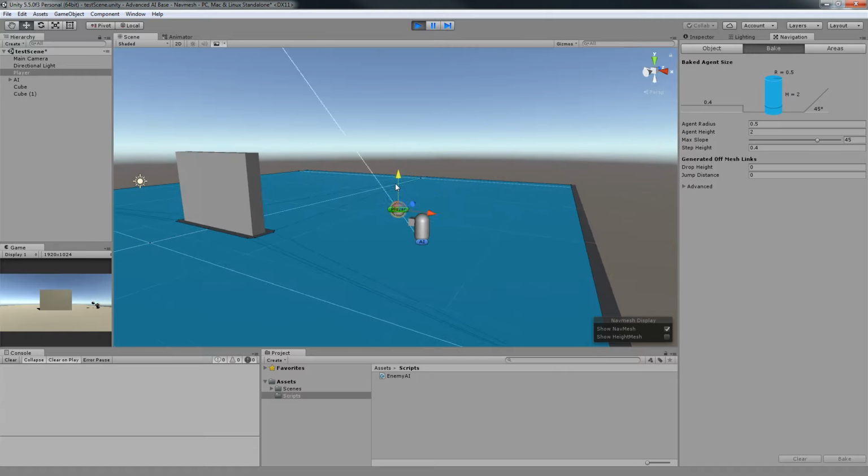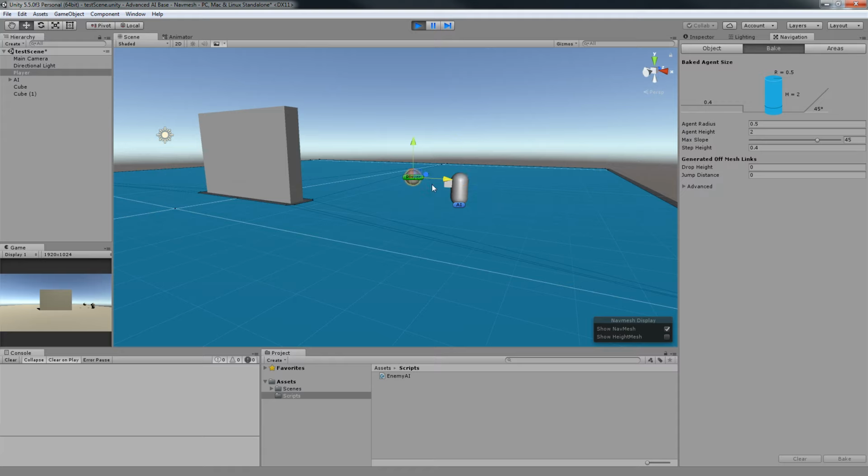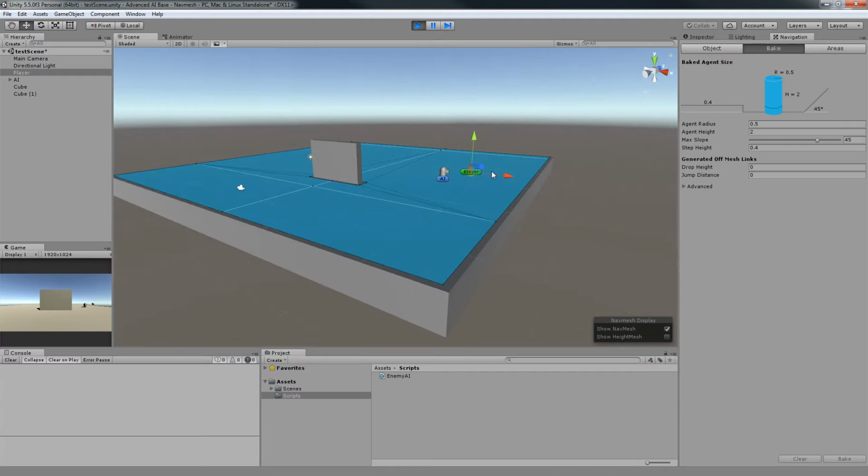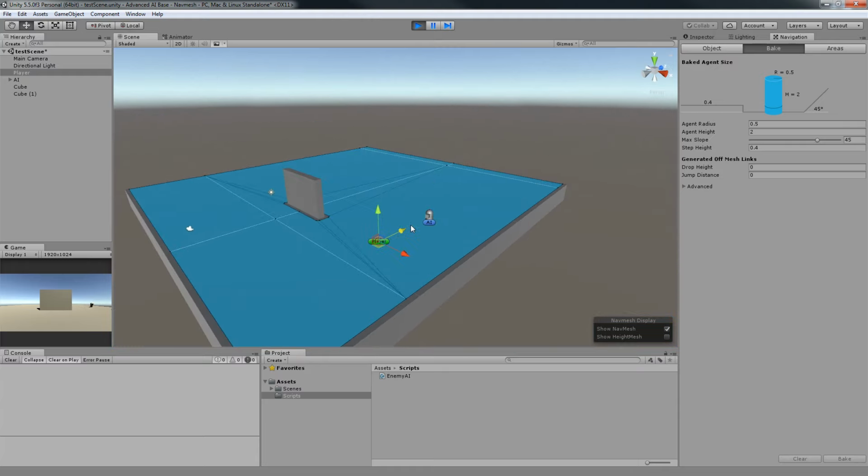Not 15 times per frame, every 15th frame we recreate the path. And you can see that it has the exact same behavior. If we multiply all this, I'm not going to do it, but you can trust me on that, you will have the same effect.